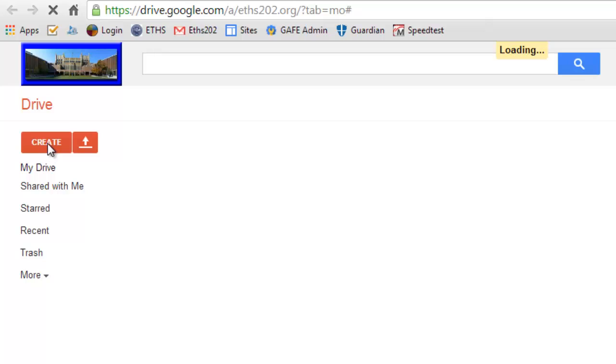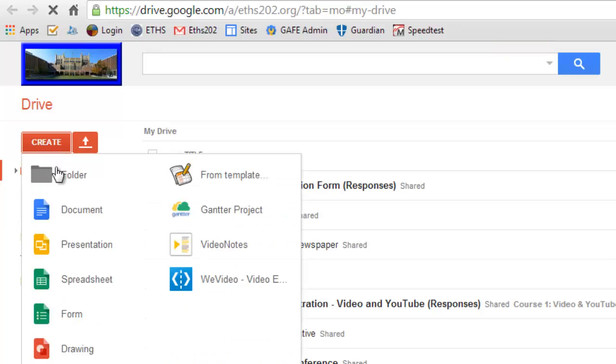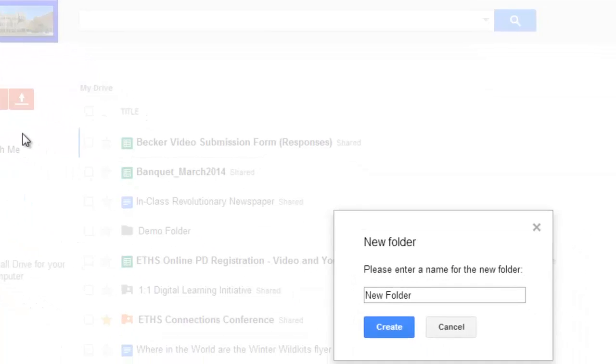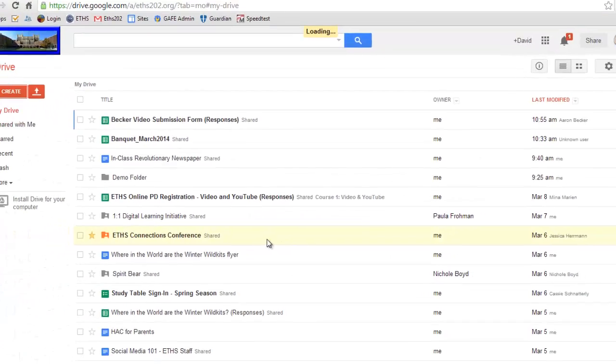And this is where I can normally create all sorts of things like documents, presentations, slides, spreadsheets, and forms. But I'm going to go ahead and create a folder in this case. So I'm going to click on Create and click on Folder. I'm going to go ahead and name my folder Demo Folder, but you can name it whatever you want. So for example, you can name it a course, a chapter, a unit, however you want to organize your website or courses, and you can put folders inside of folders and all that. So I'm going to go ahead and create it, Demo Folder, let's say 2014.